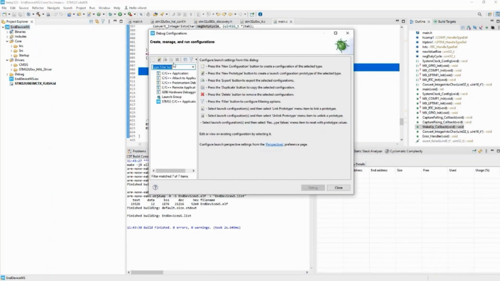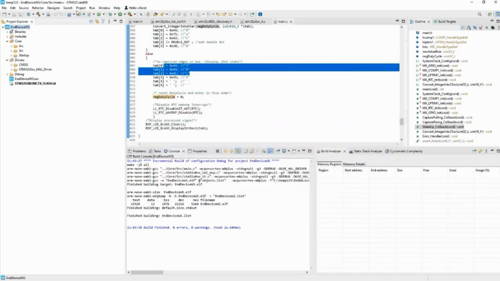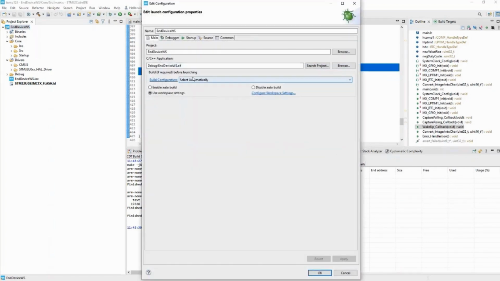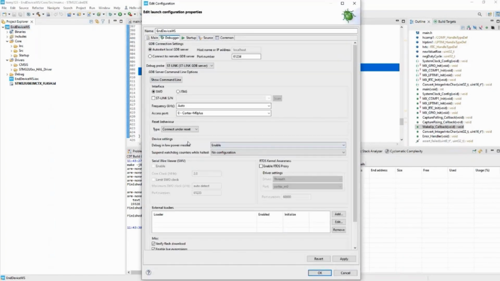And in the debug configuration of the debugger, I will disable the debug in low power mode to avoid keeping part of the IP activated, and that also increases the consumption.